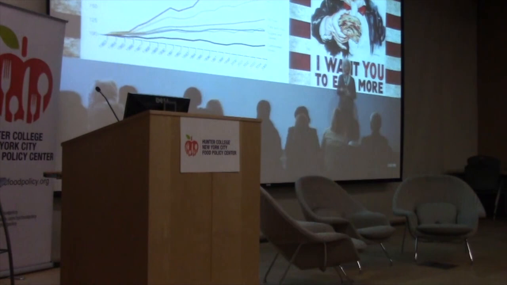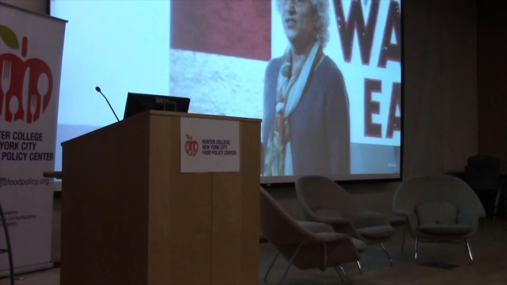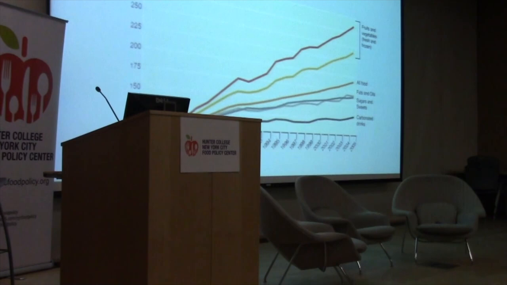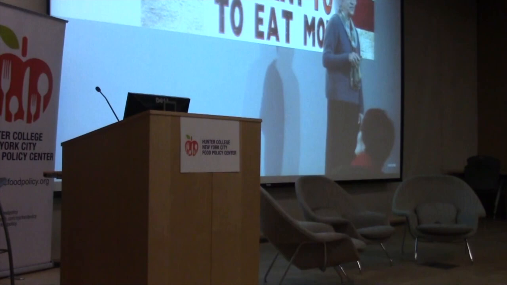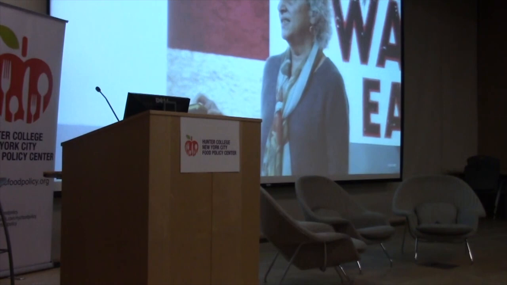Another policy change since 1980 is the change in relative prices of foods. Healthier foods do cost more than less healthy ones. Department of Commerce figures from 1980 to the present show that fresh and processed fruits and vegetables have increased in price at a much greater rate than the food system as a whole. Fats and oils, sugars and sweets, and carbonated beverages have increased in price at a much slower rate. So there's a great financial incentive to consume highly processed foods — the food industry, government, and the entire food environment are promoting a diet that encourages people to eat more, not less, and more of the wrong kinds of food.